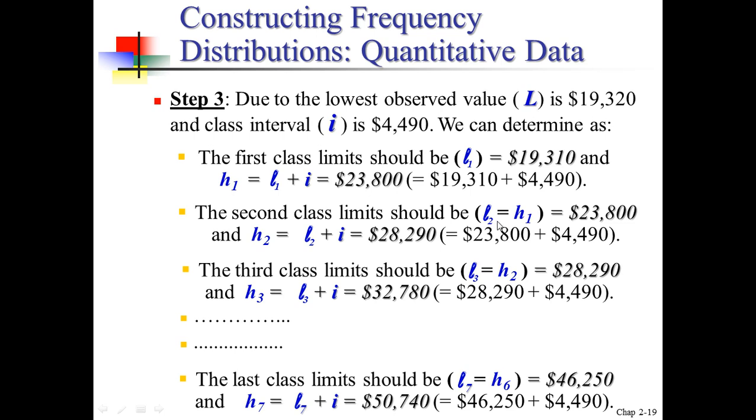But why do we need to set H1 equal to L2, H2 equal to L3, H3 equal to L4, and up to H6 equal to L7? Because this should be continued from class 1 to class 2, and class 2 must start from the same point where the previous one ended. Ending and starting.